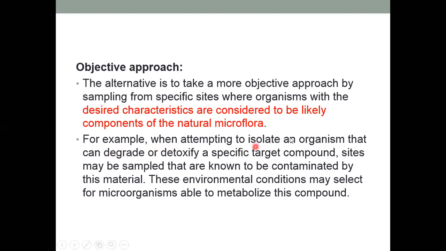So what it says: when attempting to isolate a microorganism that can degrade or detoxify a specific target compound, sites may be sampled that are known to be contaminated by that material. Like I just mentioned, if you want a bacteria that can degrade hydrocarbon, then you go to spillage sites that have had petroleum spillage in a few years time, or actually less than a few years time. You know that the soil has been contaminated by petroleum spillage. You would go collect that soil and use that as a sample to screen the microorganism.